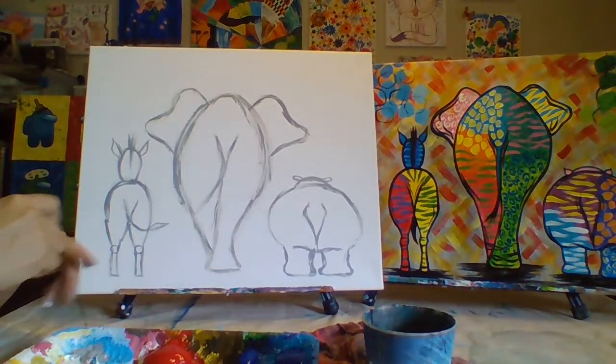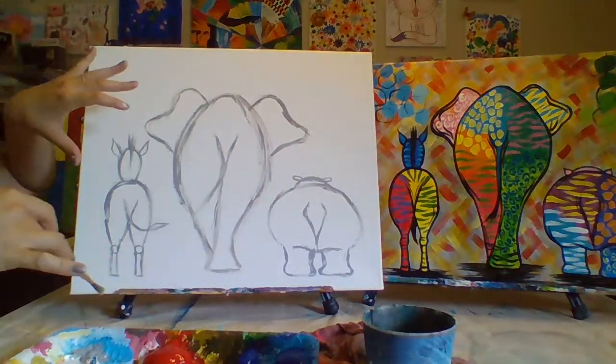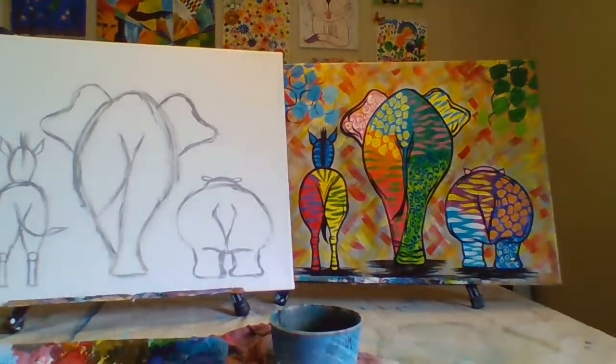Okay. So that was just warming up our painting muscles. We're really going to give our painting muscles a workout now. We're going to fill in the whole background gray, so it's behind all that color.